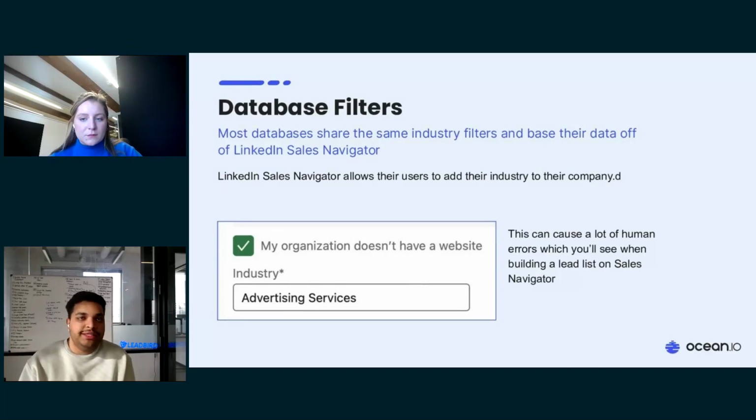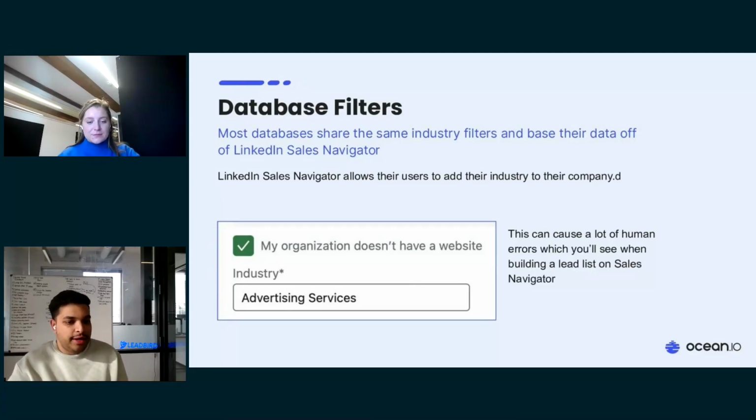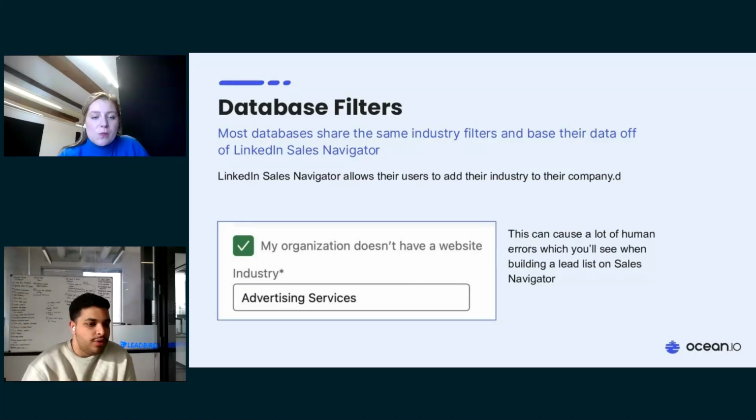And if you think about it, it makes logical sense. Most contact databases have anywhere from 200 to 400 million contacts in them. And that's just the contacts. Now let's think about every data point that a database typically gives, from the email to their first name, their last name, to their phone number. Now you're multiplying all those data points against that 240 million. I don't do public math, but that's probably over 1 billion data points being uploaded into a database. There's just no way for it to be 100% accurate, right? That's the main issue with databases. And it's tough, because you never know if your data is good until you launch the campaign. You just have to trust the tool.